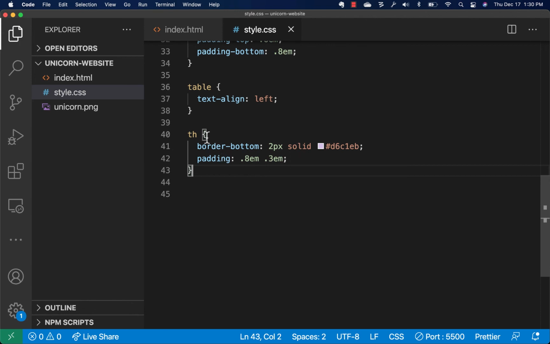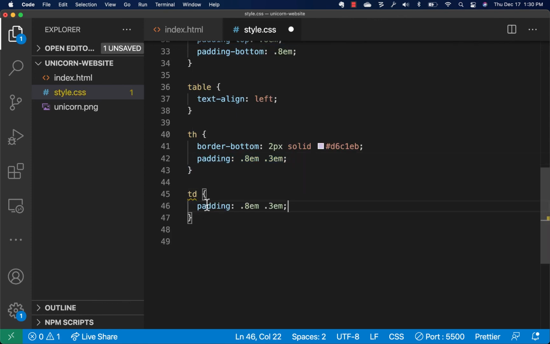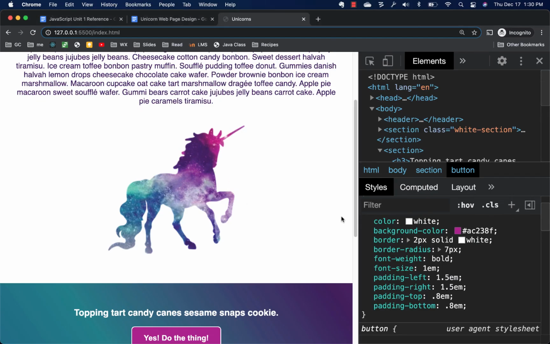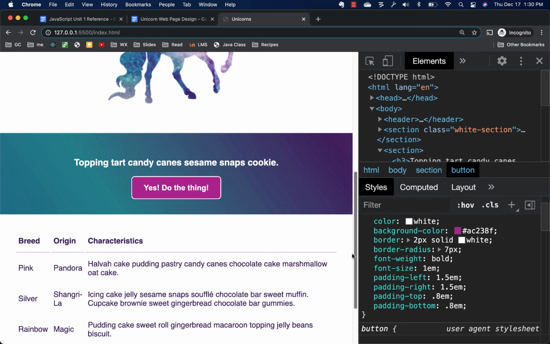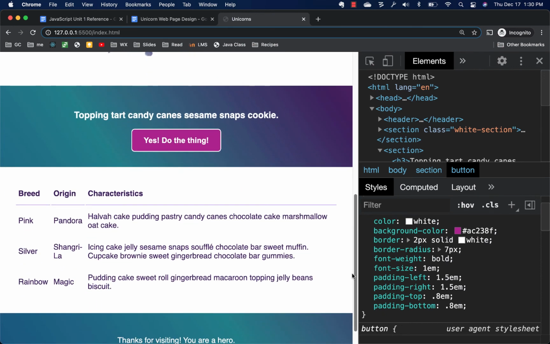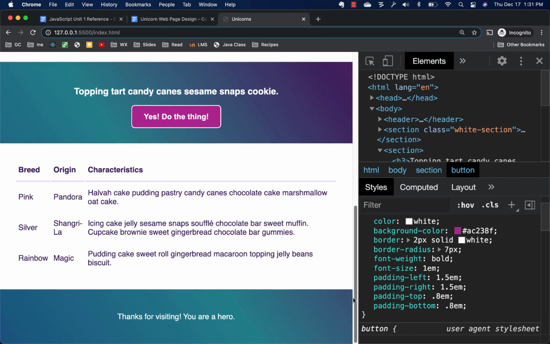And I actually need that to apply not only to my header cells, I need to apply to all my cells, so let me make a rule for that as well. Cool, works for me.